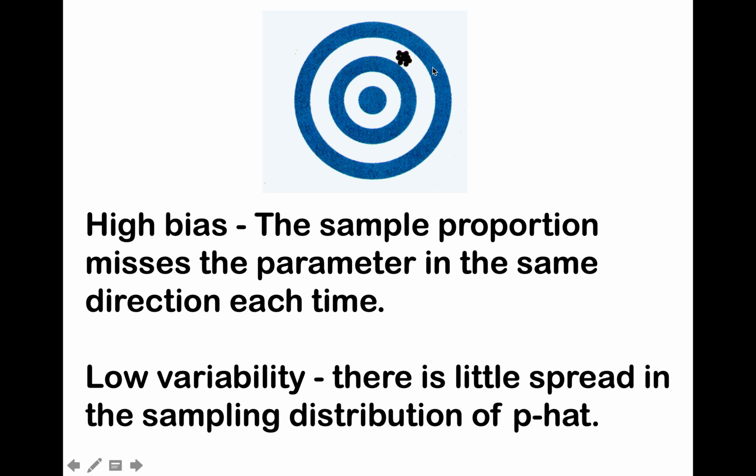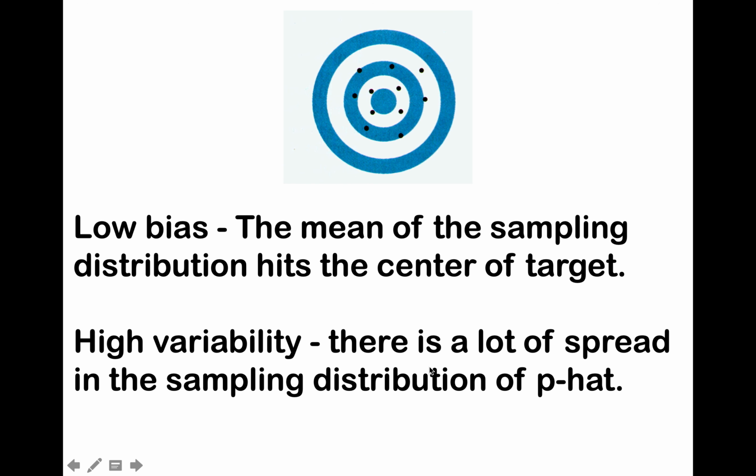Now that can happen if you have a bad question. So maybe there's something wrong with your sampling methods, and so you end up with bias when you are trying to calculate your parameter. But we have low variability here. There's very little spread, so we're consistently wrong, I guess you could say, which is not a good thing, because then you think this is the true parameter if you don't realize that it's biased, so you have to pay attention to that.